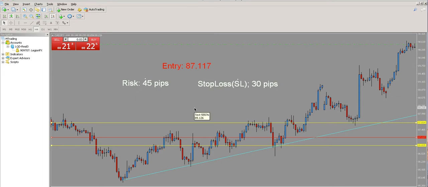So you have to ask yourself if you're comfortable with $45 of drawdown, depending on your lot size. That's if you use a 0.1. If you're using a 0.2, it would be $90 in drawdown, right? So ask yourself if you're comfortable with that type of drawdown on this specific trade. If you're not, then lower your lot size, guys. Don't over leverage. There's no reason.